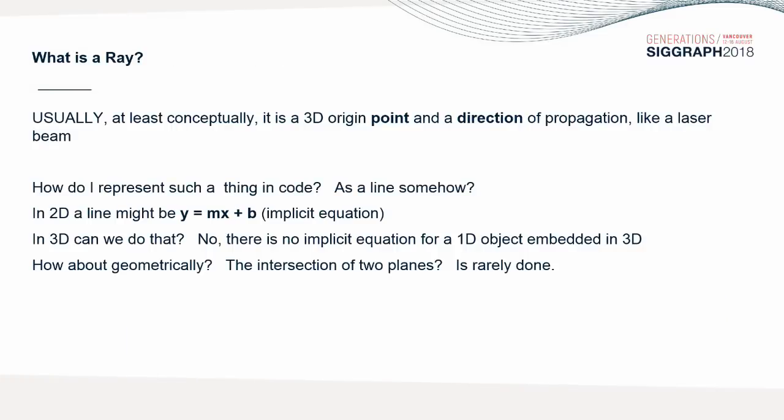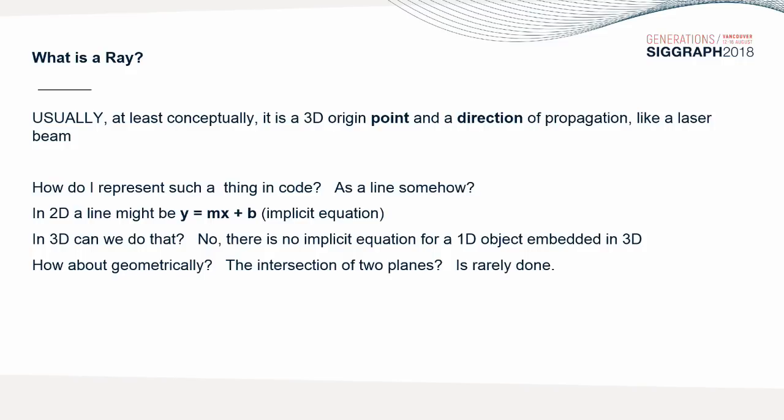Okay, this is the part of the talk that I think is most important. If you have written a ray tracer and kind of know your way around, you might be checking your phone during this part of the talk. Or if you're brand new and people just present you, here is a ray. A ray is just a 3D line, and you can represent it any way you can represent a 3D line. Pretty much 3D lines are not taught except to pretty hardcore engineers. Computer scientists are rarely taught all the different ways to represent a 3D line.